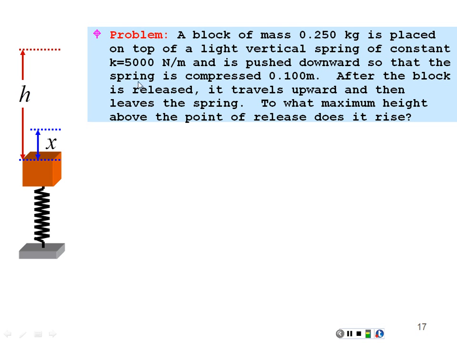So here's a spring. We put a mass on it. We push the mass down. We let go. At that point, it starts to move, and it will leave the spring and go flying in the air, and at some point reach some maximum height, and that's what we want to find. But we're going to use conservation of energy to do this. We'll look at point A and point B. We'll select the height at point A to be our zero height, and then B will just be our height above that point.